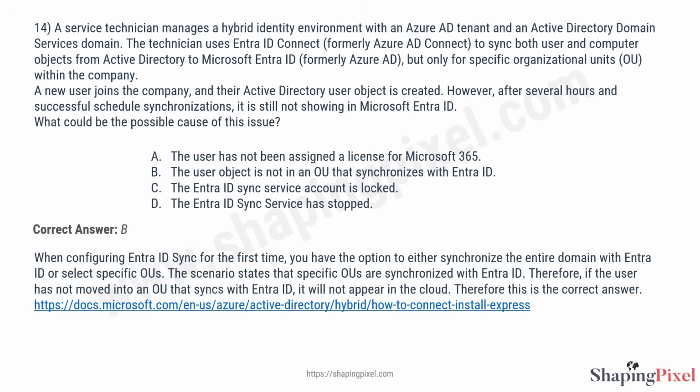So when configuring Entra ID sync for the first time, you have the option to either synchronize the entire domain with Entra ID or select specific OUs. The scenario states that specific OUs are synchronized with Entra ID. Therefore, if the user has not moved into an OU that syncs with Entra ID, it will not appear in the cloud. Therefore, this is the correct answer.